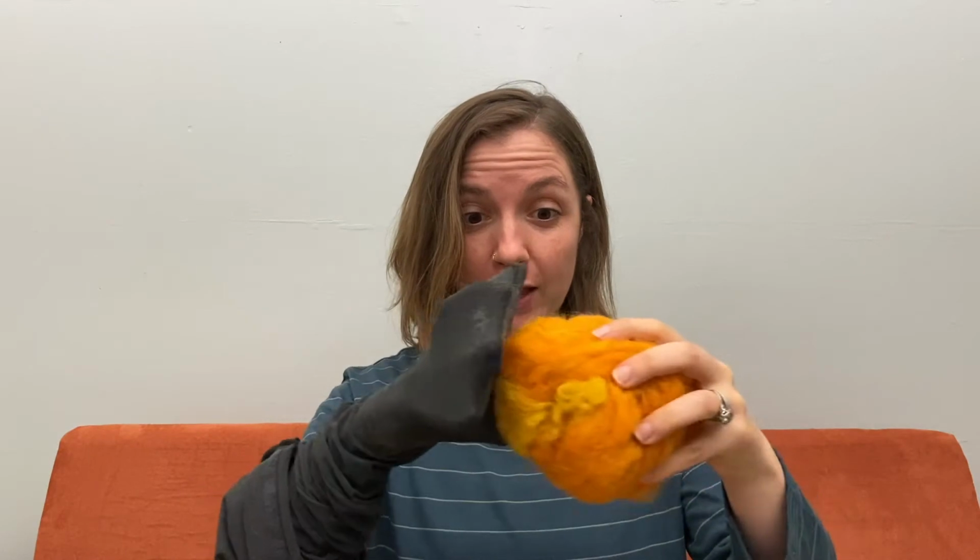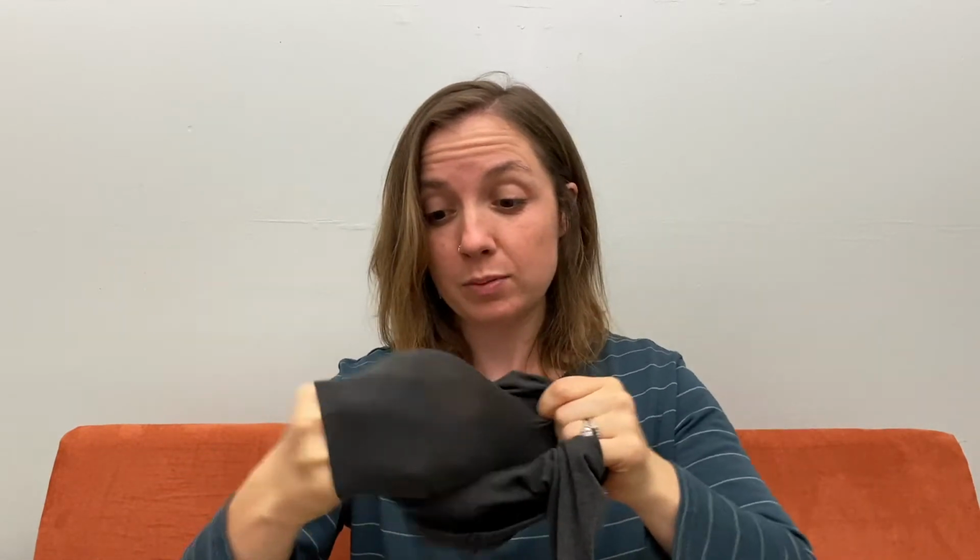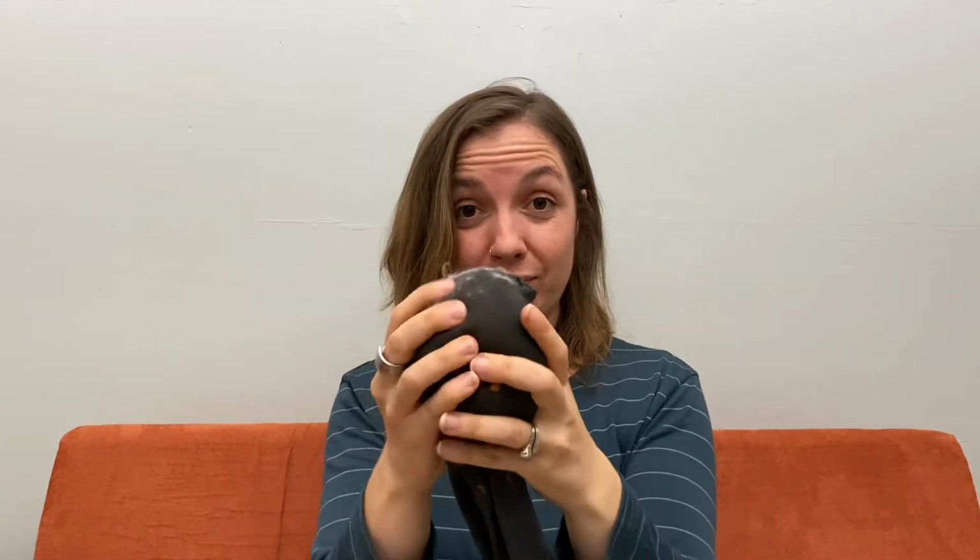So now you're going to take your tights, right? And you can do a bunch of trees at once. So maybe do a test one, get your size right, and then you can do like 15 trees. So put your hand all the way in and then grab around your little tree ball thing that you just made and pull it through all the way to the end, okay?